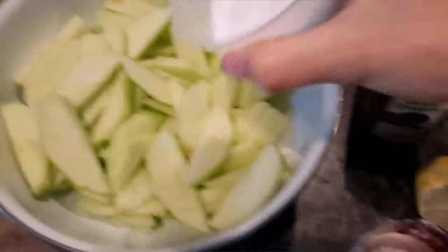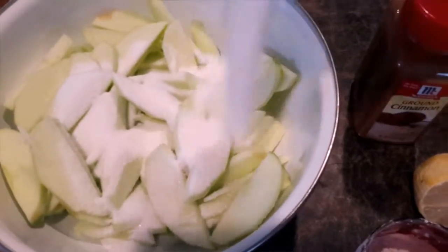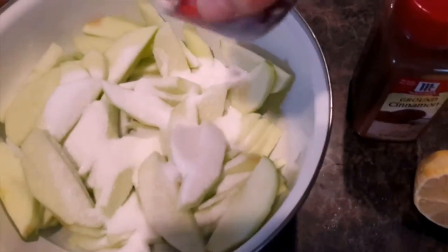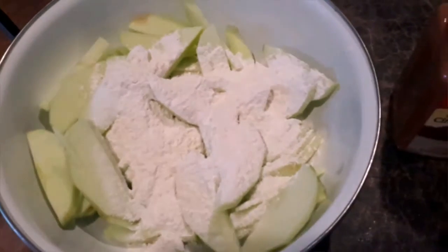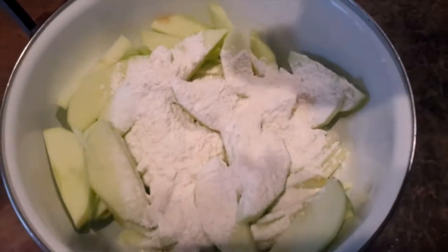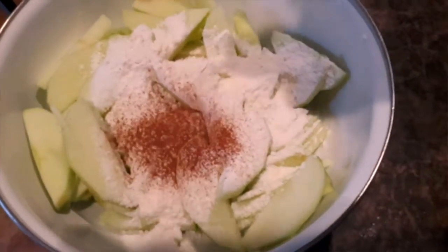And then we're going to go ahead and add in the sugar. Just sprinkle it all over. And then we're going to sprinkle the flour. You just want to add in all the ingredients, and then the lemon juice and the cinnamon, but leave out the butter. That's going to be in a later step.